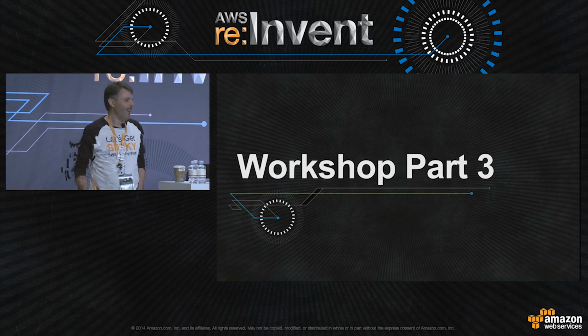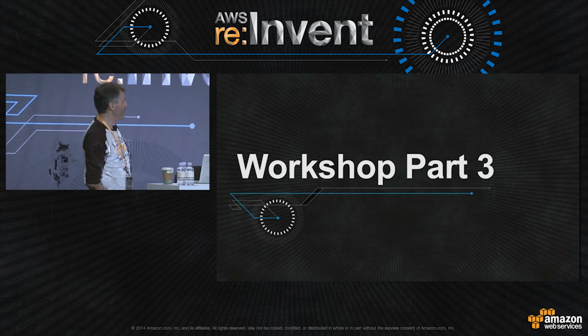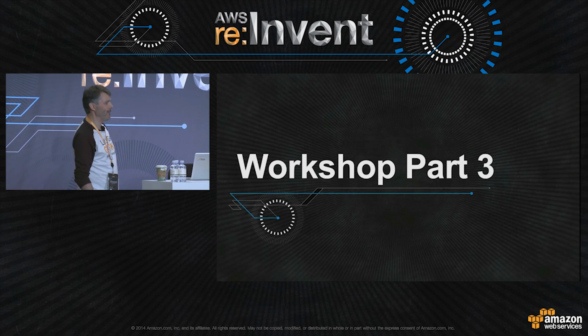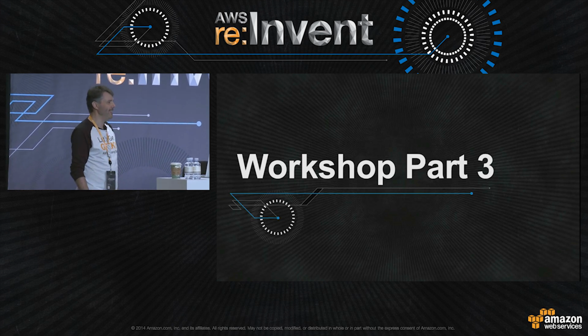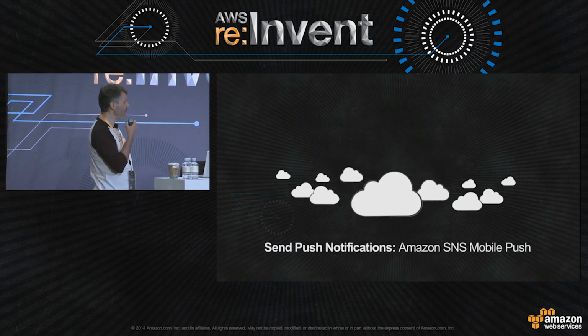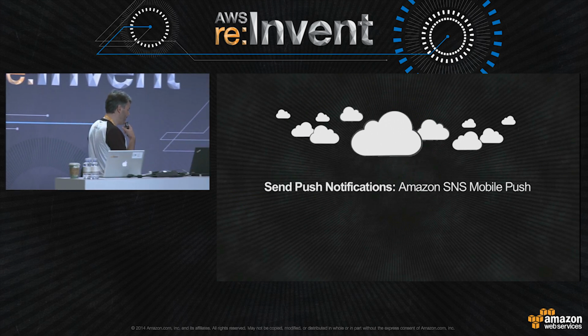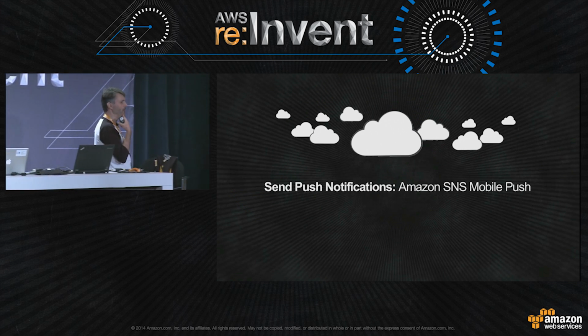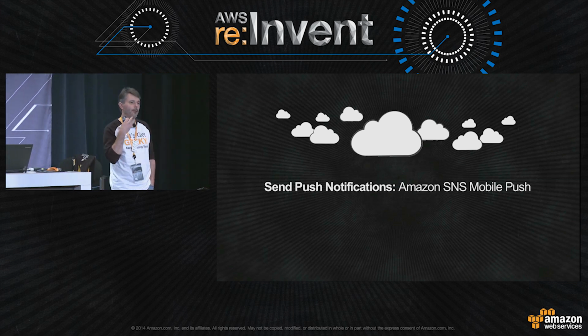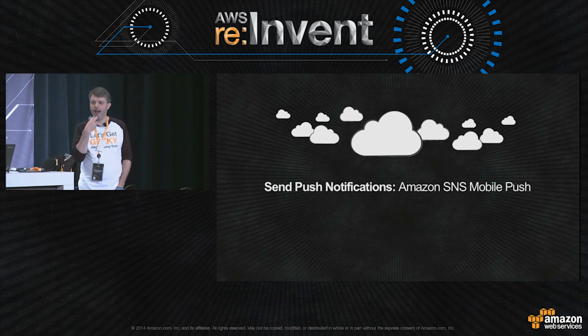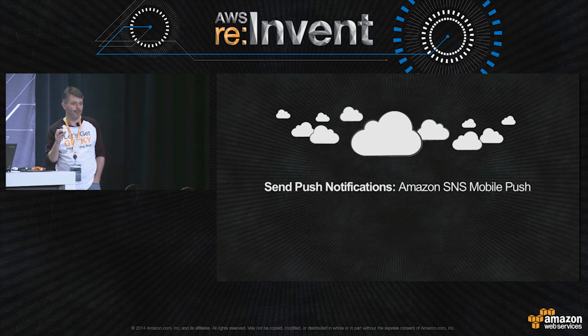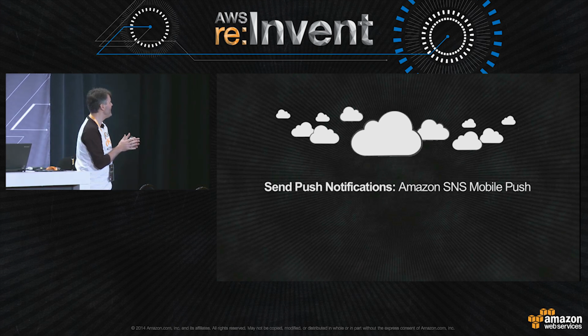So, Bob went through the hardcore part of Cognito Identity and Cognito Sync. In this last part of the workshop, we'll revisit a bit the SNS push notification. I'll try to explain how it works and show you a demo. I will not do live coding. I'll leave that for Bob's specialties.